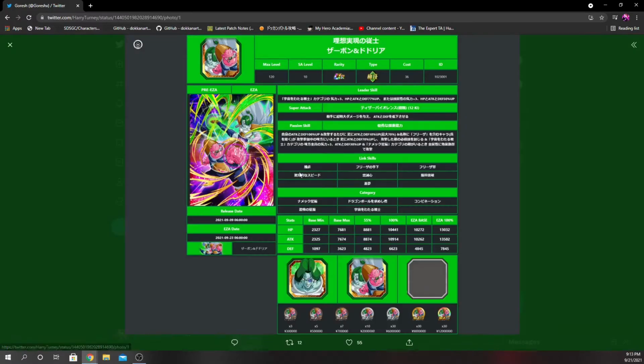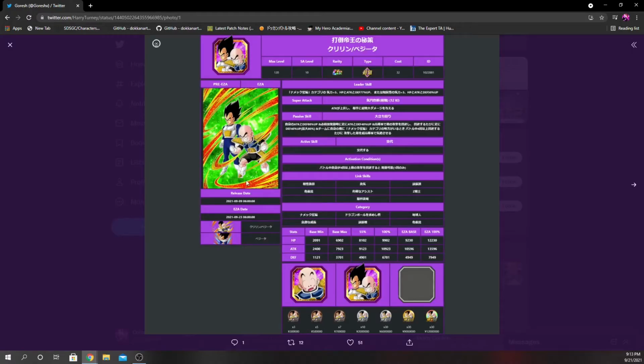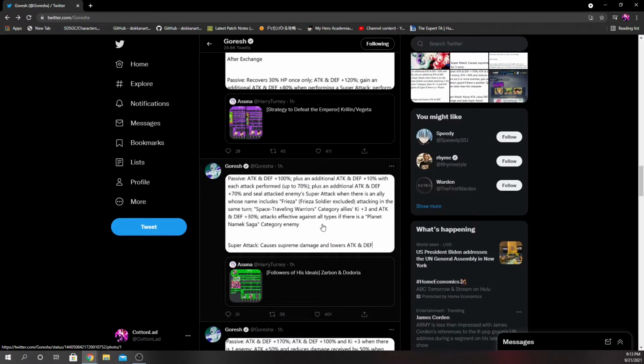Alright, next up, it's Dodoria and Zarbon. We can actually look at their stats. Their stats are pretty low, so honestly, I wouldn't say that this unit is going to be ridiculously crazy. We are going to have to see them in action first, though, but again, they have low stats, so don't expect too much out of them.